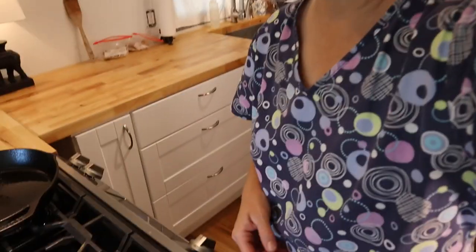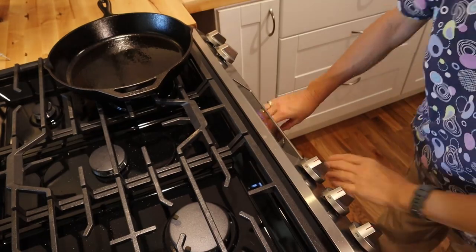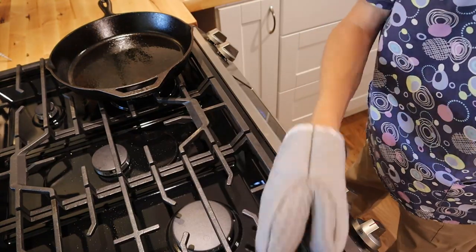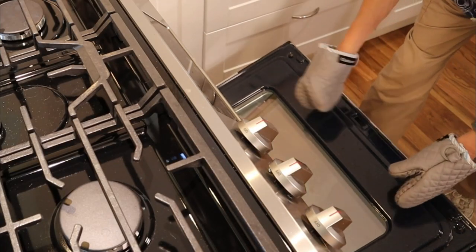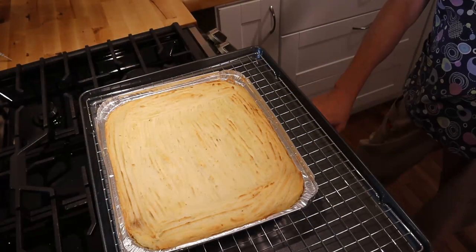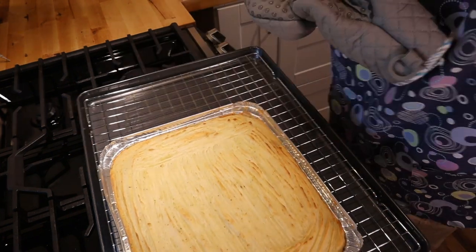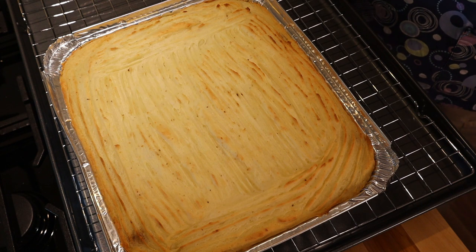Okay, the timer just went off, so let's see how this turned out. Let me open the oven for you. Ooh. Towels off. Oh yeah. Oh. Okay. Wow. Look how pretty that is. Seriously. Now come on, that looks good. That looks really, really good.